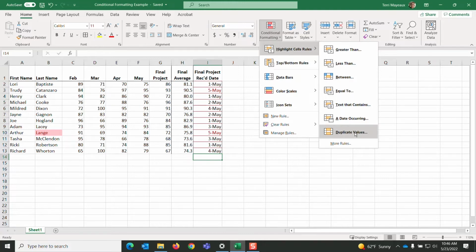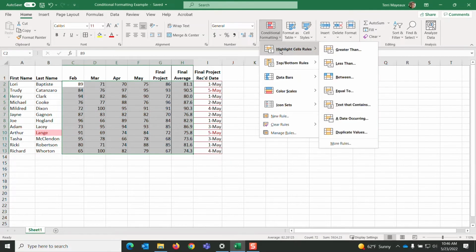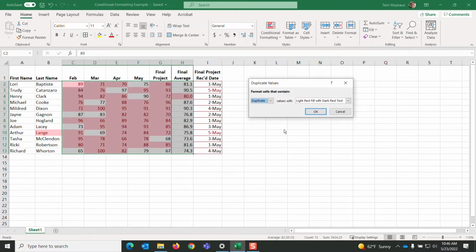that could be very helpful, but there are other places in Excel that might even be more helpful where you can delete the duplicates. Well, let's go ahead and select our numbers here and then go to conditional formatting and the highlight cells rules, and we can do duplicate values. Oh my goodness. And it's hard to distinguish what is what here, but we'll click OK.